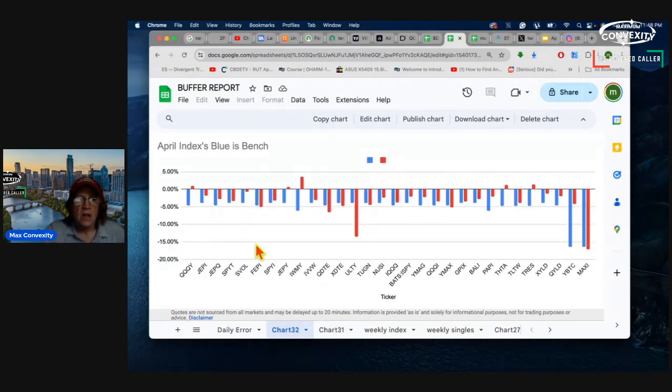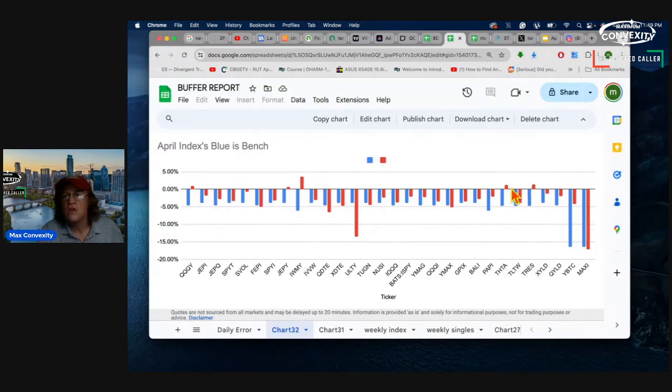Okay. All right. Blue's the benchmark once again. If you look here, it was a pretty easy choice to pick IWMY. It stands out above the other ones. But I was really proud of these bond ones, THTA and also TRES. Now, these both outperformed their benchmark in a down month, and these things did what they're supposed to do, in my opinion.